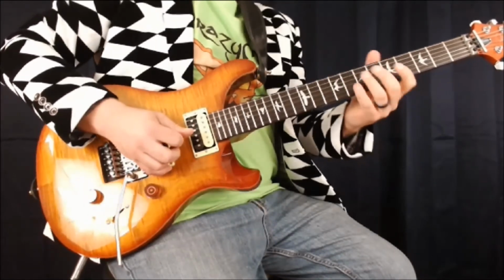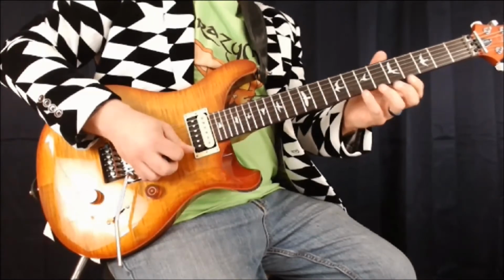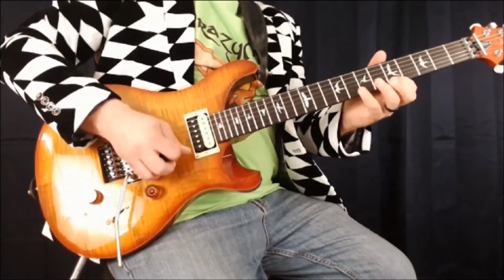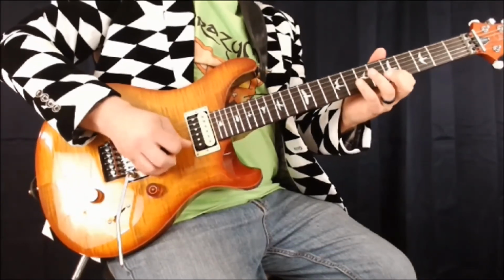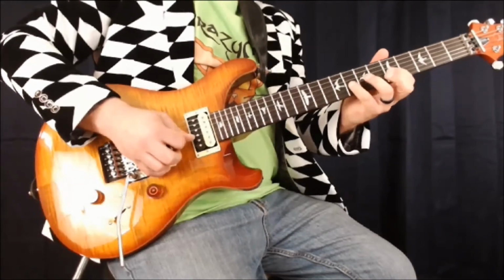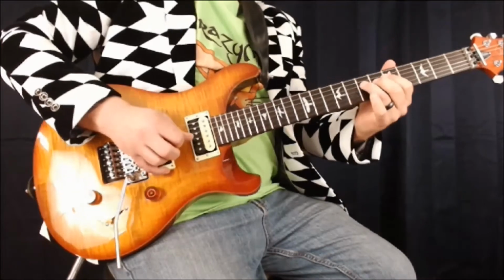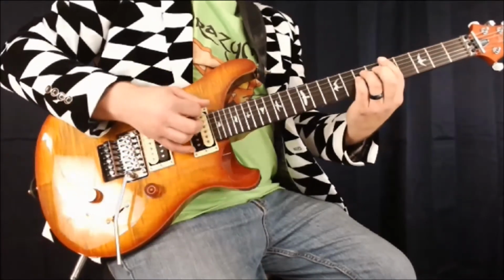Alright, so it's a pretty complicated pattern, but if you break it down into groups of 4 notes and learn it that way, you'll see that there's a lot of recycling. 1, 2, 3, 4. All over that A chord. Whether it's the rock A or the power chord A.